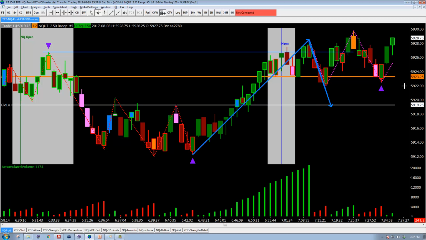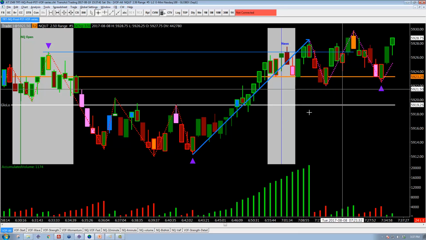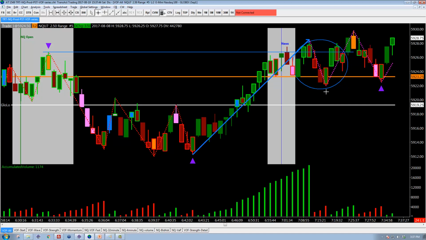And so since we've got a trend long, I've got wave volume long, I'm looking for that rotation, and that rotation looks like this. You pull back, you'll gain momentum short, and then you'll rotate to long. My problem here is that it wasn't deep enough. In fact, that Globex low level looks perfect for the place that it should pull back to, since there's going to be a lot of eyes looking at that. So I'm not doing anything here. I'm still waiting for something a little bit easier to understand what's happening.